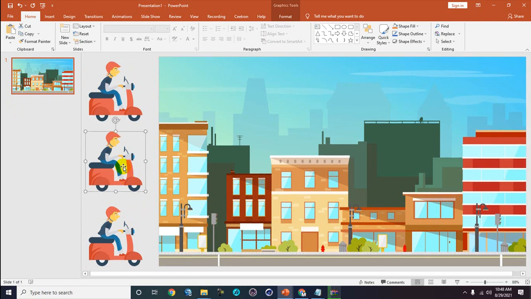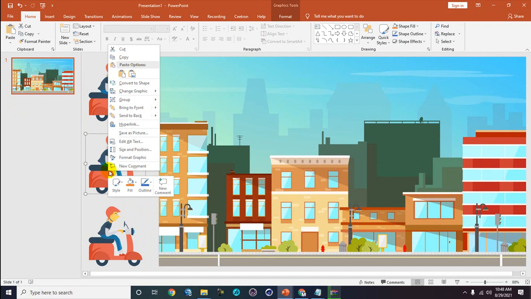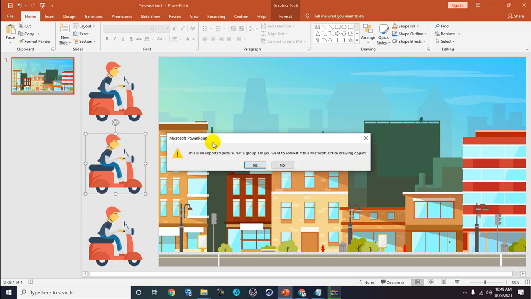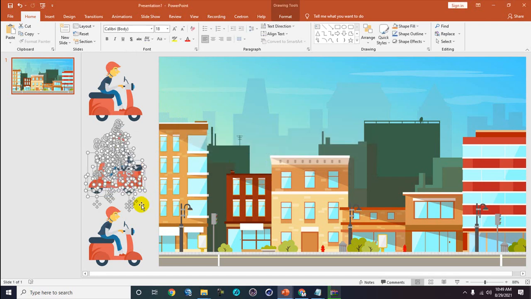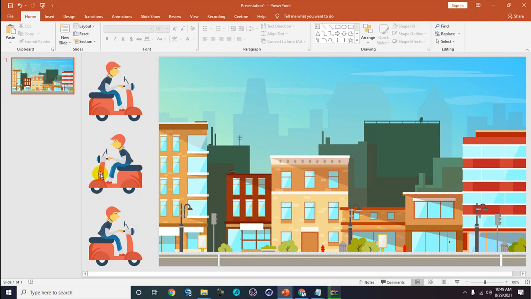Now we can change the color of the motorcycle because this is vector based. In the second motorcycle that you copied, you can right click and then ungroup. This is the Microsoft warning about converting to a Microsoft Office drawing object. You can click Yes, and you can see the main image breaks apart. That's no problem. I just want to change the color.